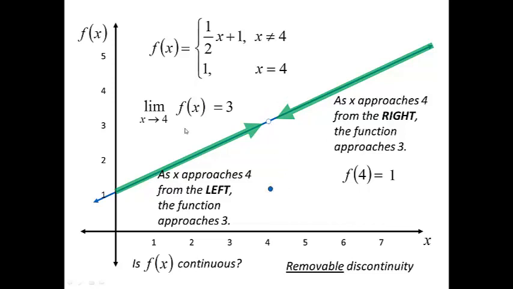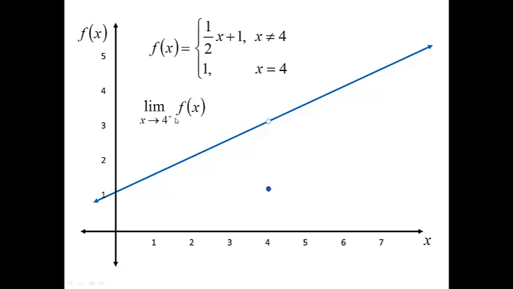Now let's make this a little bit more interesting. You notice this looks like the same problem, except I put a little plus sign up here. That means that I want x to go to 4 from the positive side, from the larger end, all the bigger numbers. So as I approach 4 from the right side, this little plus sign means approach it from the right. What do we get to? Well, f of x is equal to 3.